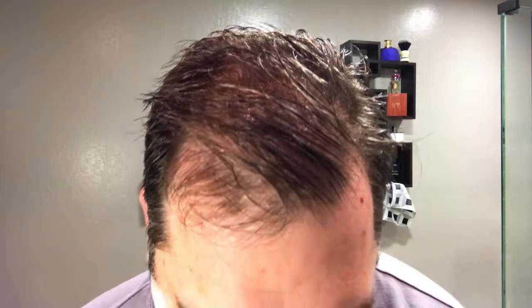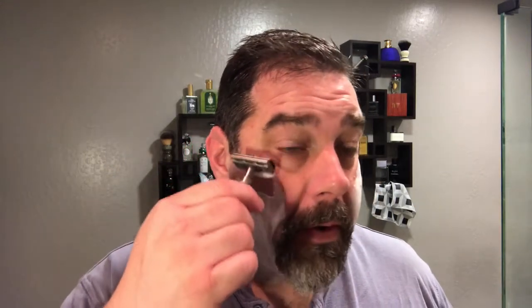I'm still wanting to get a few more shaves in with this guy to nail in which plate is the best for me. So I say somewhat adjustable just because I haven't really heard of anybody that takes this thing apart mid-shave and changes the blade. But you could, I guess, if you wanted to. So 3 works pretty well for me.